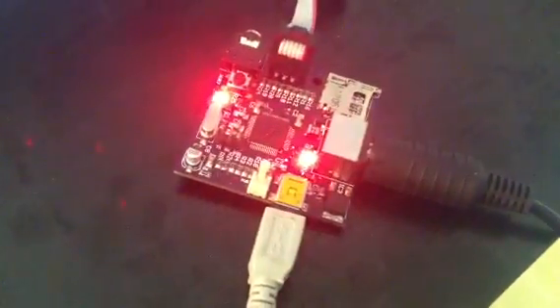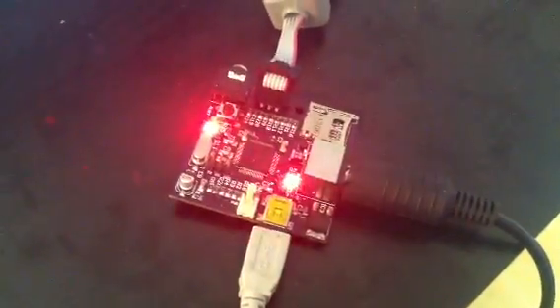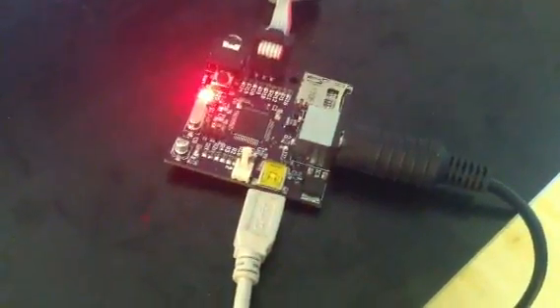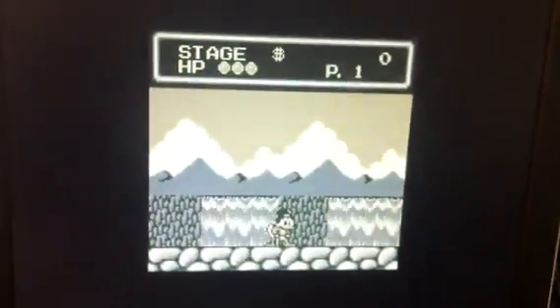That's it for the presentation of the BitBox. You can include several different ROMs of it, of course, and then use a small utility to embed it into the binary that you upload to the console. The USB is only for power. Okay, that was it. Thank you for listening. Goodbye.